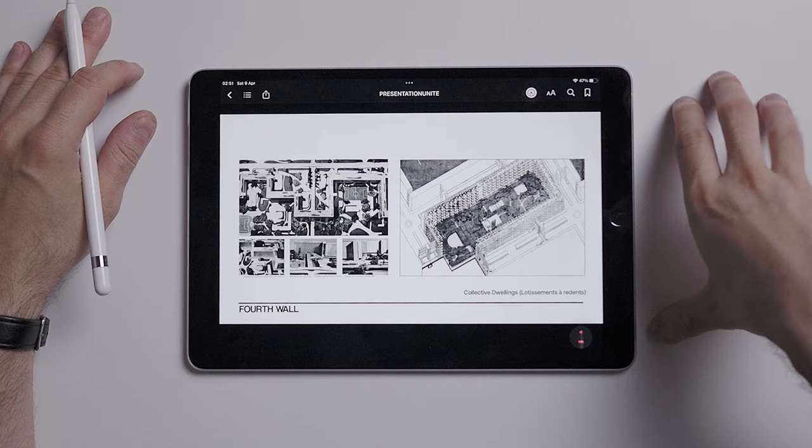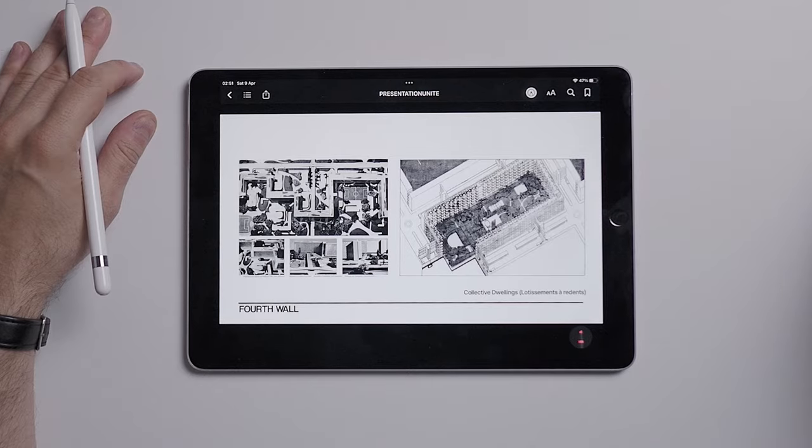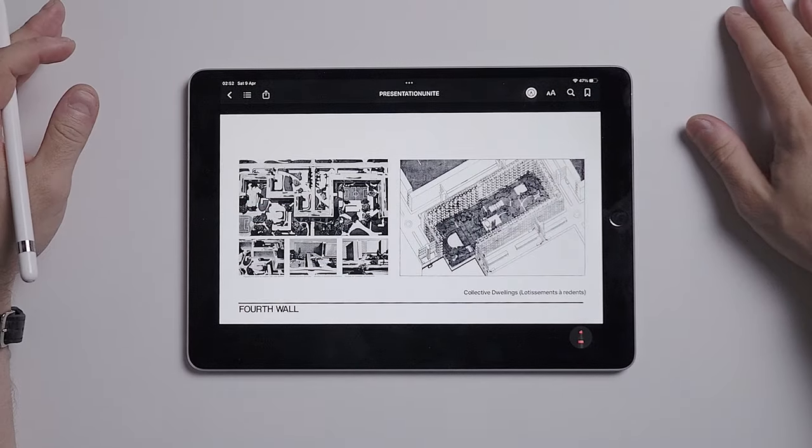One of the concepts that appears in the first building typology, the collective dwellings, and that will be translated later into the Unité, is the increased density and the growth of the city or the neighborhood in a vertical direction. And he does this to free space around the buildings and create green spaces and leisure spaces for the inhabitants.